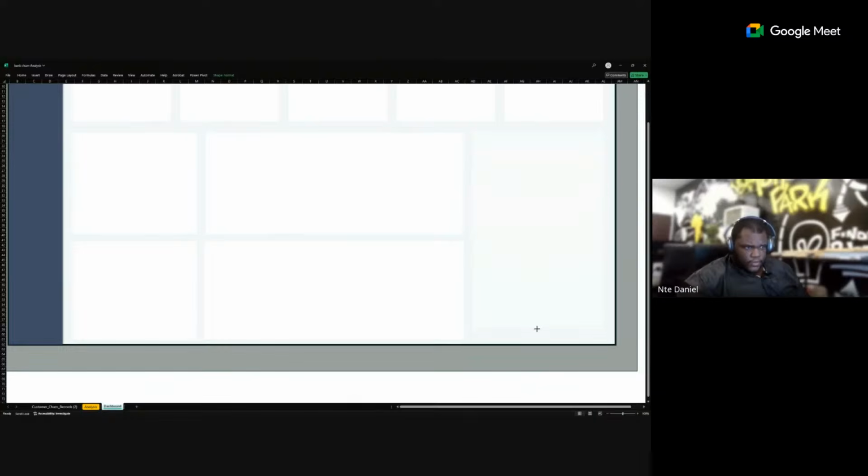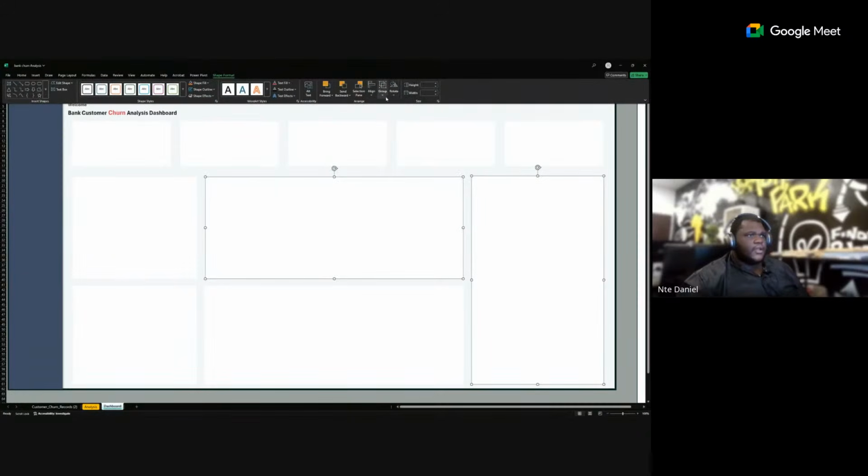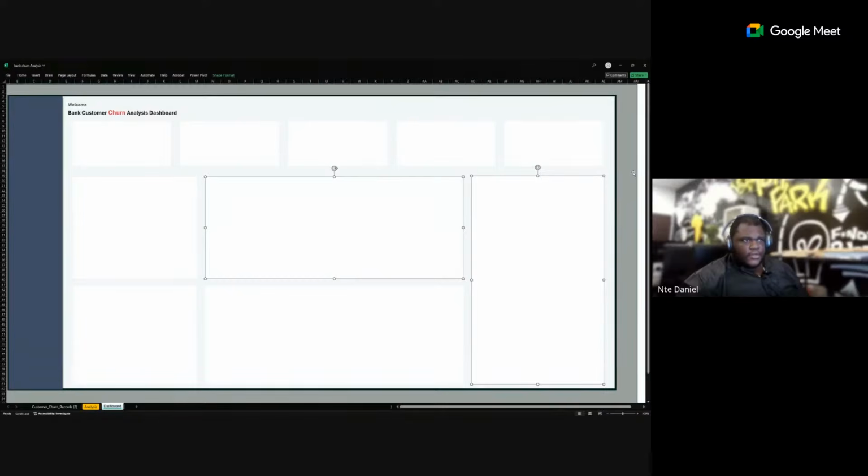I think this goes down. Yeah. Okay, so I have the page, our wireframe for the first page. Let me align to the bottom. Nope, that won't work. I want to shrink this down a little bit.